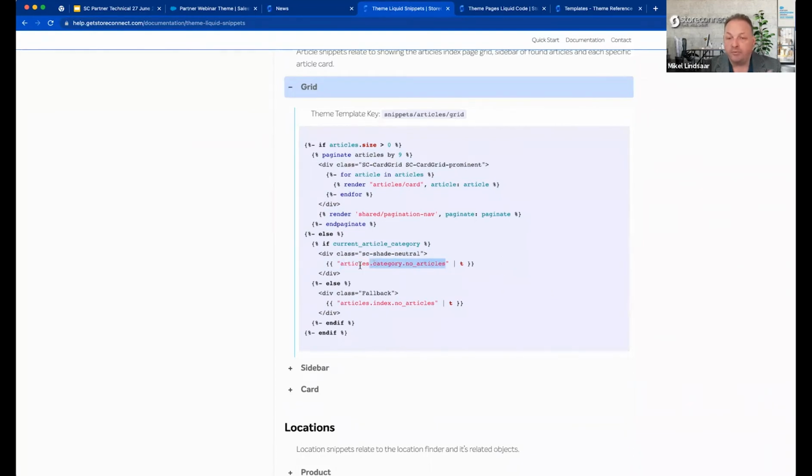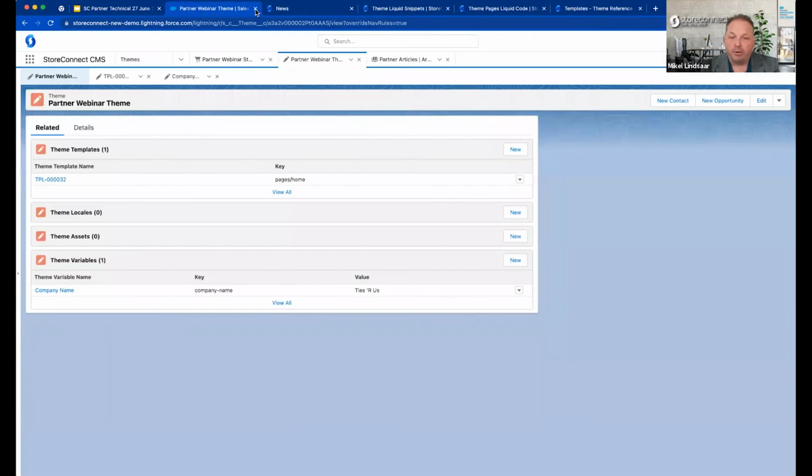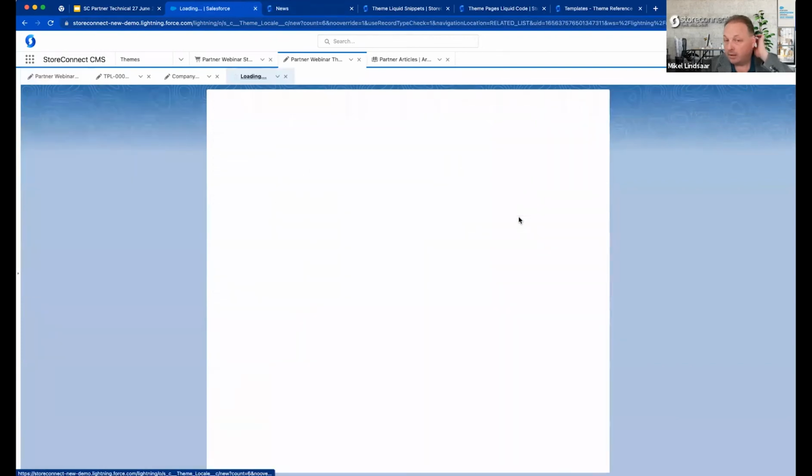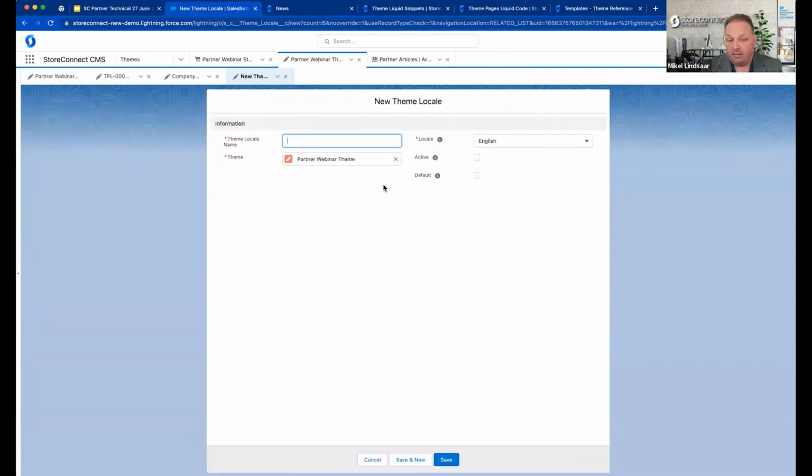So we could fix this a couple of ways. We could come in and create a grid override and replace this with the exact text you want. But the problem with that is that then it won't support future internationalization. But what we can do is just go ahead and copy that, and we can go into the locale. And the first thing we'll do is create a locale for English.